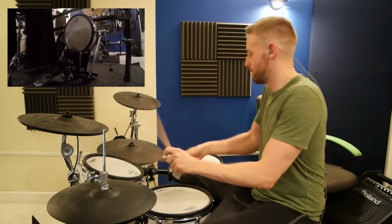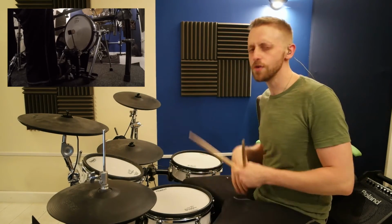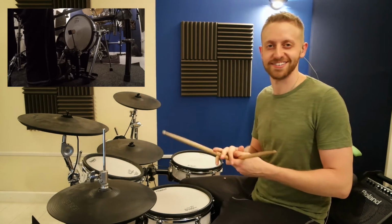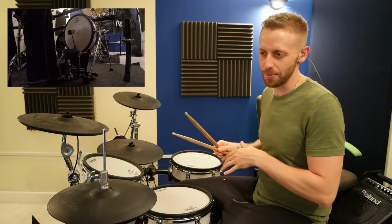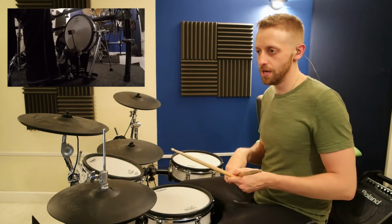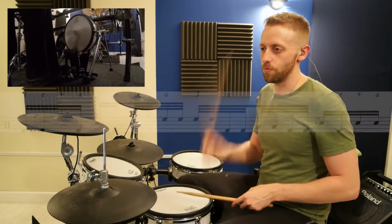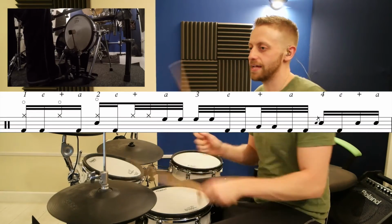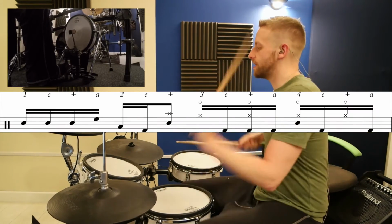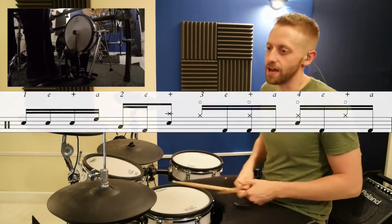So we've got a really cool fill, really good idea going over the bar line. Like it a lot. So where were we? End of bar 3. One more time in bar 2, bar 3, then we'll kick into bar 4. So 1 E and a 2 E and a 3 E and a 4 E and a 1 E and a 2 E and a 3 E and a 4 E and a.